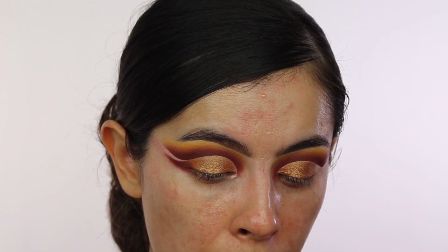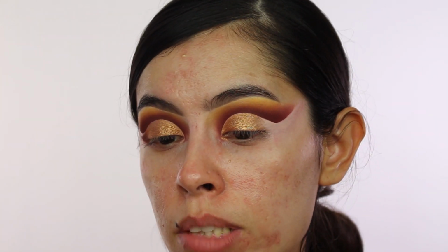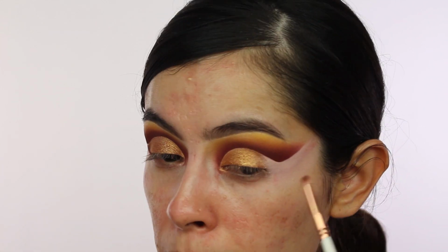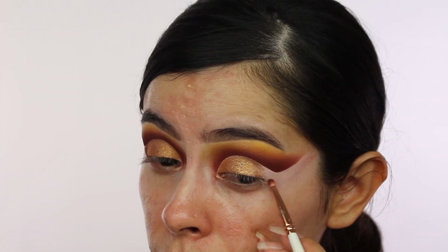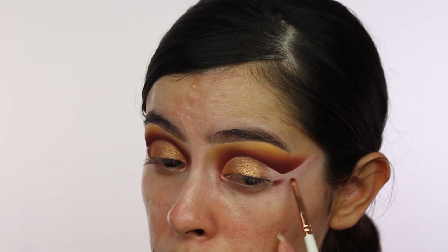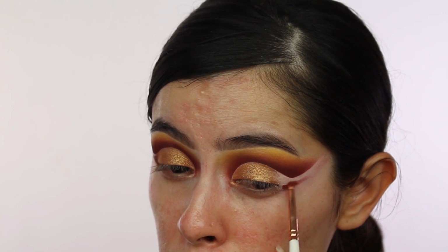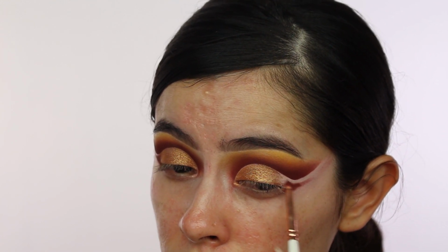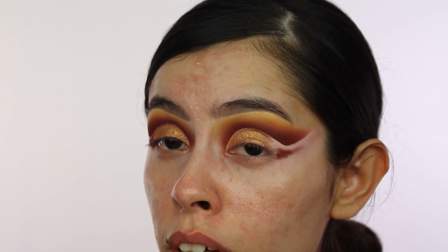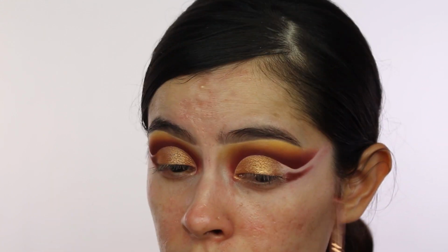Okay, so I'm going to dip back into C5, which is the darker shade that I use, and I'm using this Makeup Shack T65 brush, and I'm giving myself a very small wing. I'm not going to pull it out at the length of this. I'm going to keep it kind of short, so you guys will see right now. And then I'm going to bring it back just a little like this. Now it looks too big, don't worry, I'm going to fix it right now. But I just wanted to do what I did on this side.